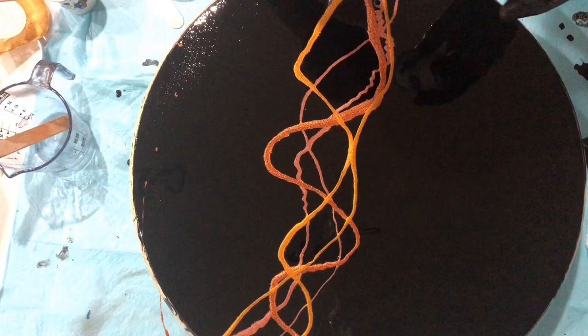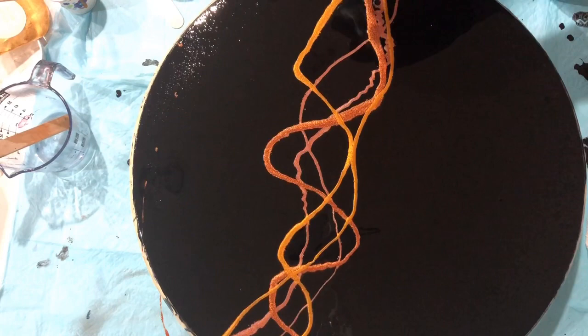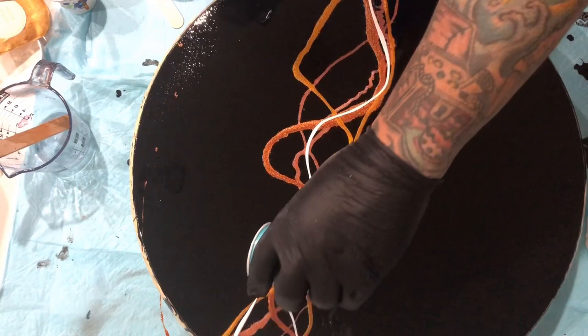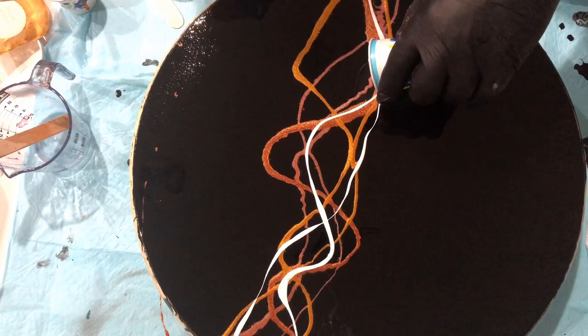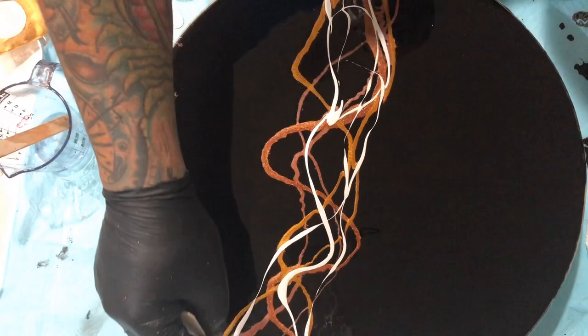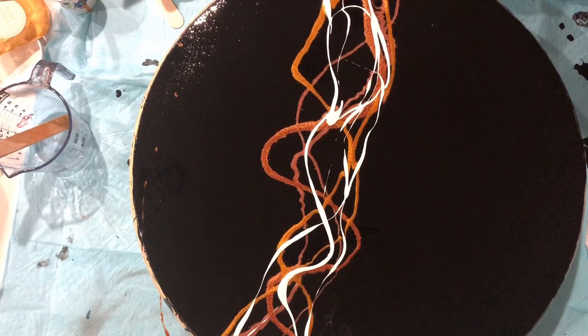I'm mixing the white that I'm going to be using. As I told you, it's the Deco Art — trying to achieve a cloud effect with resin. When you do cloud effects with acrylics, the white tends to get on top of everything and covers most of the paint you're using, and that's the nice effect it gets you. So I was thinking, what's going to happen if I do it the other way? Let's do it with resin.